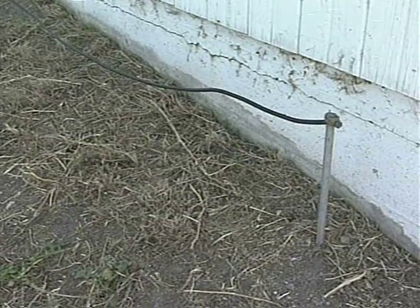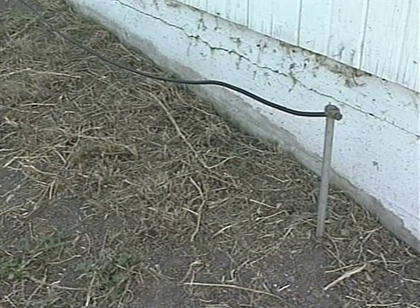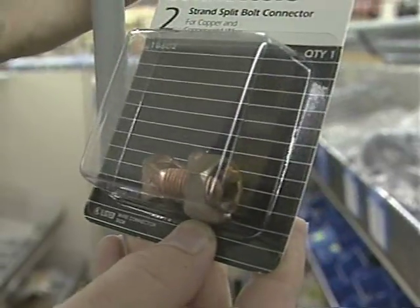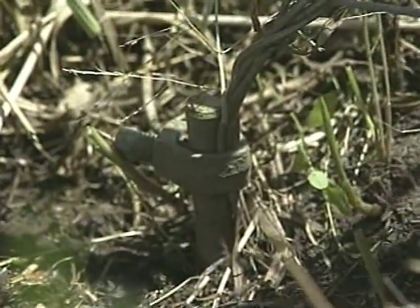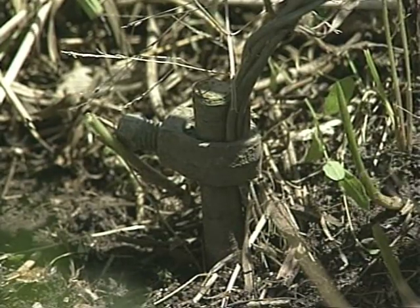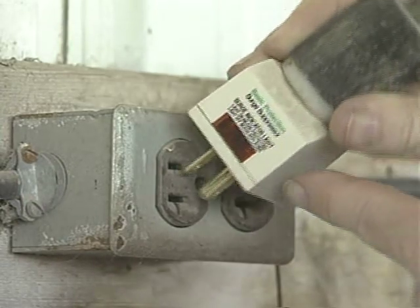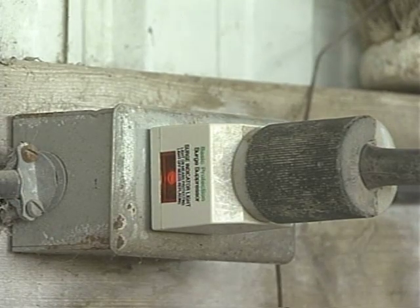Manufactured ground rods can be either copper or galvanized steel. Galvanized pipe may also be used. The grounding rods, connecting wire, and clamps should all be of the same material — do not mix galvanized steel and copper. Be sure the connecting wire is clamped tightly to the ground rods with the proper clamps to ensure a good connection. The ground rod should be fully driven into the ground, placed at least 10 feet apart, and at least 25 feet away from the grounding system of the electrical company. Install a surge protector at the electrical outlet for mainline energizers to protect from electrical surges.